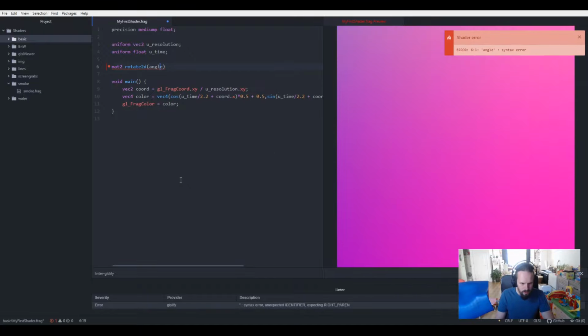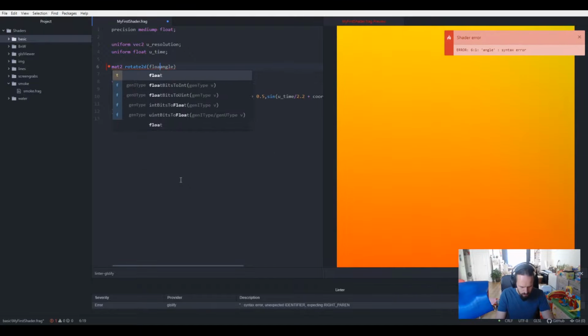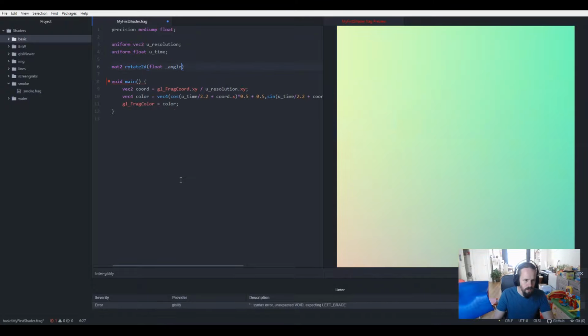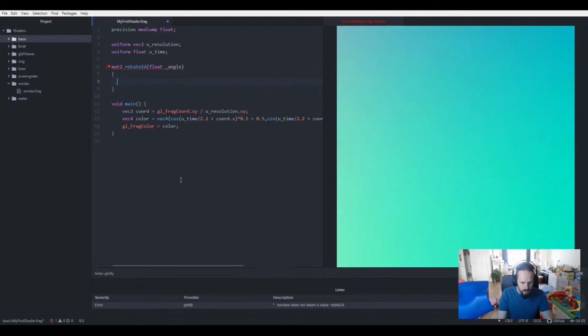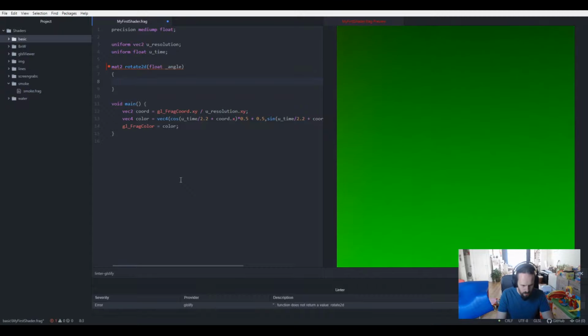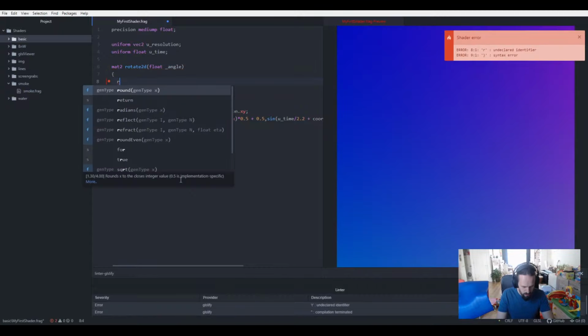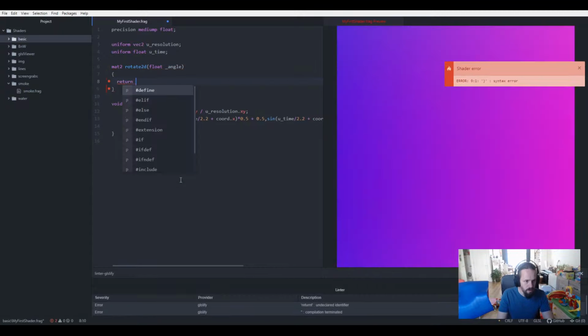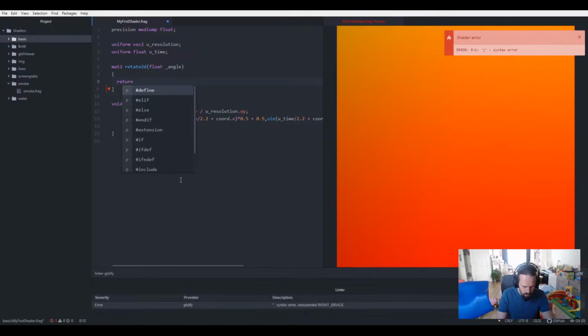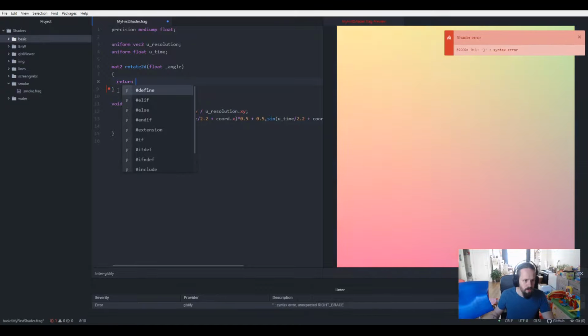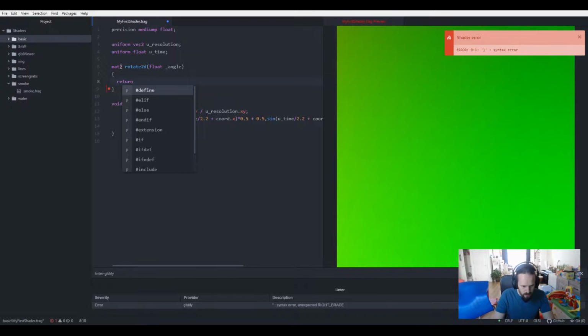That's actually a float, of course. I'll call it angle like this. And then I'm going to return this mat2, which means that it's a matrix. It's a 2 by 2 matrix.